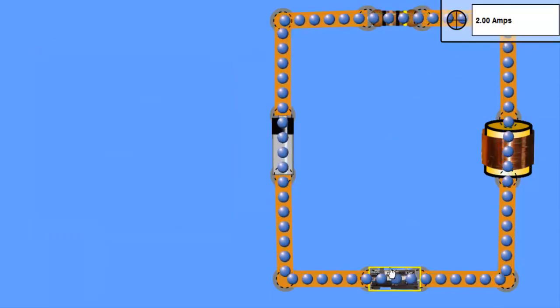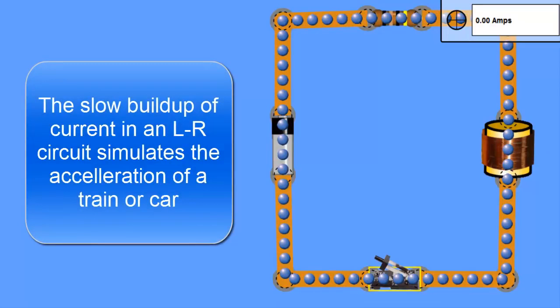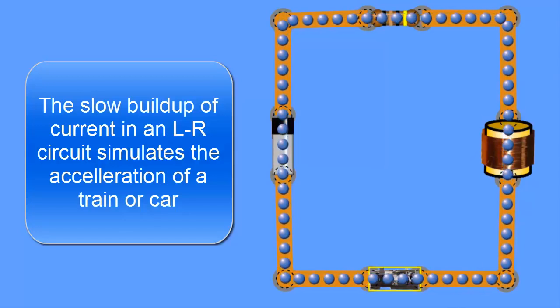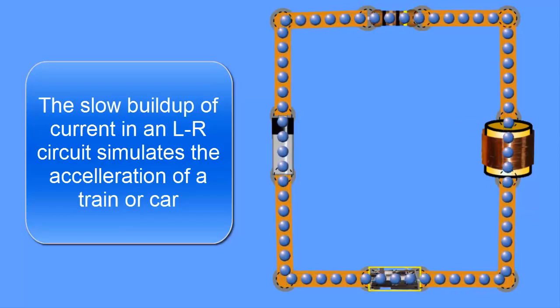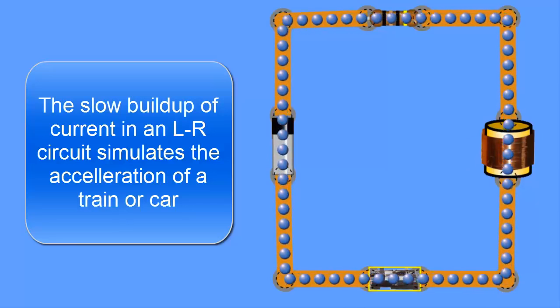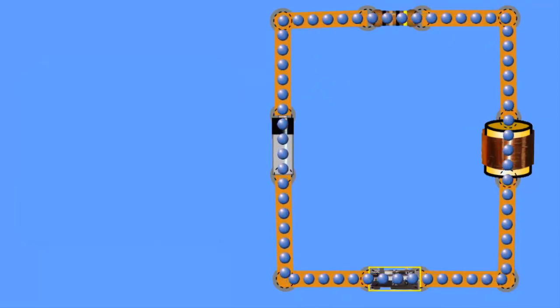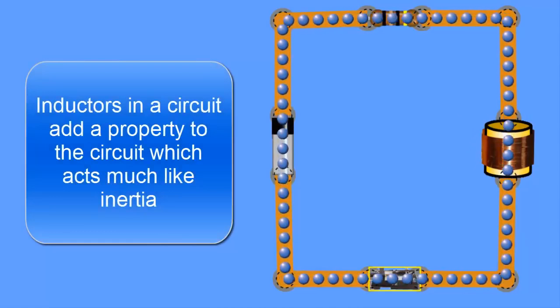One thing I want you to look at is, I'm going to stop this current and we're going to look at it again, and we know it got to 2 amps there. But notice, what does this remind you of as this current increases? In my mind, it reminds me of a train. A train starts off at rest, and it slowly builds up speed until it gets to some maximum value. That's what this circuit reminds me of. Trains do that because they have mass, which means they have inertia. And so it takes a while for a train to get up to speed.